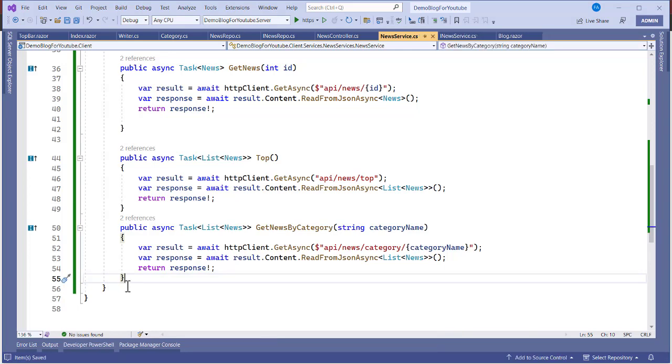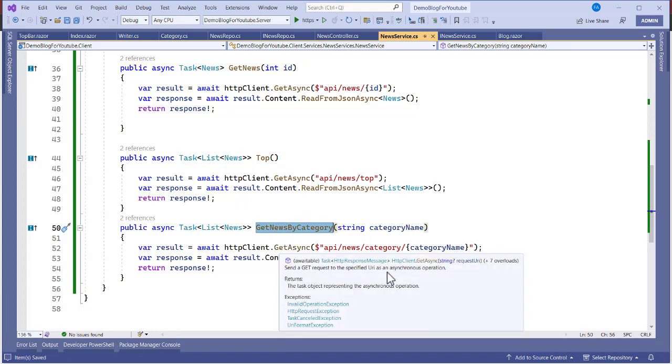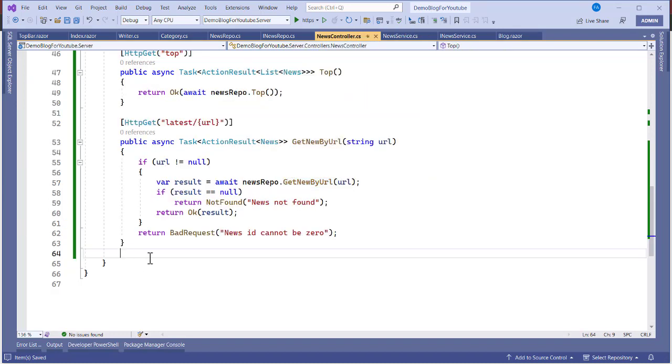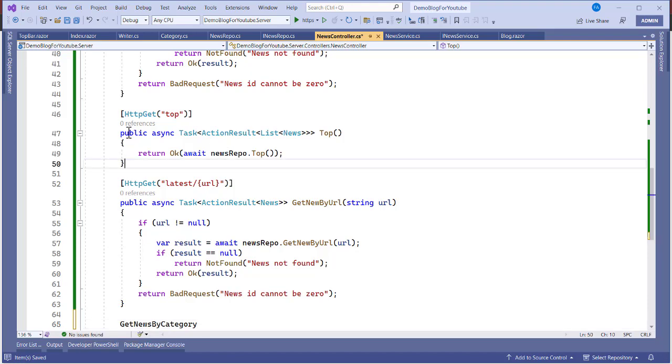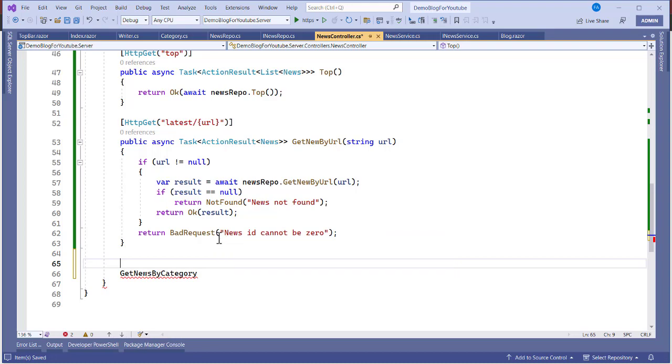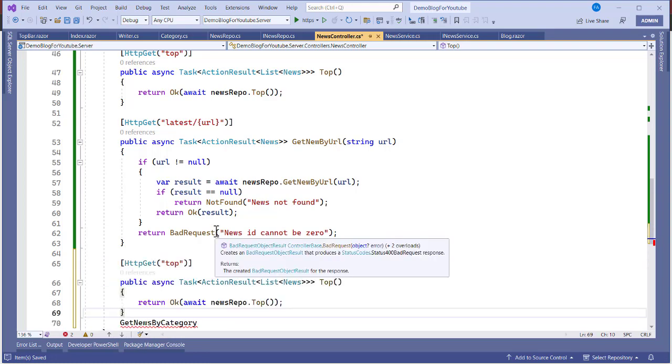Alright, so now we have this. We can actually go to the controller and category by get news by category, and the route is API news and the category. So news controller, let's paste this. Let's go for get news, a list, copy this and paste this here.